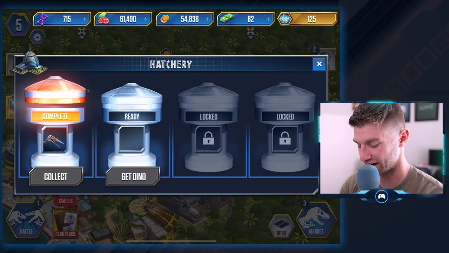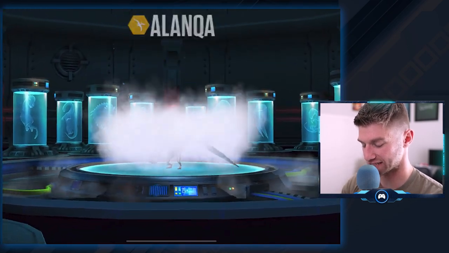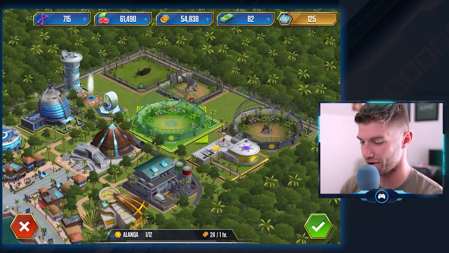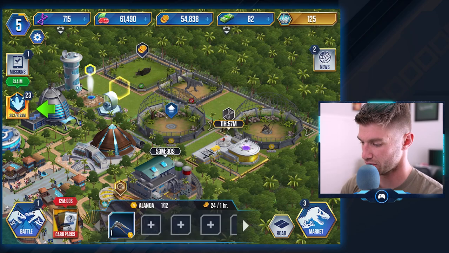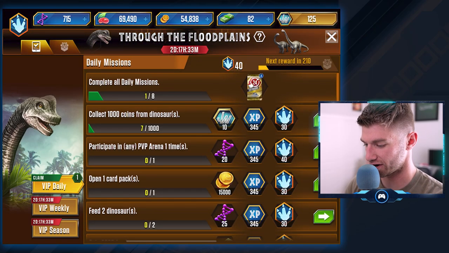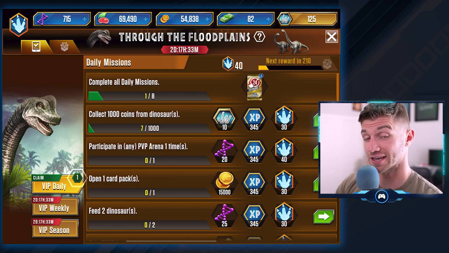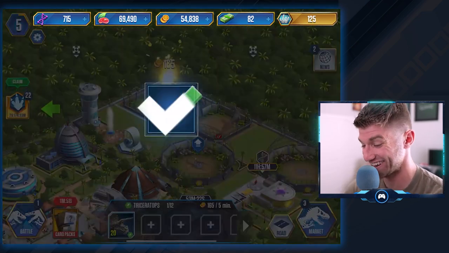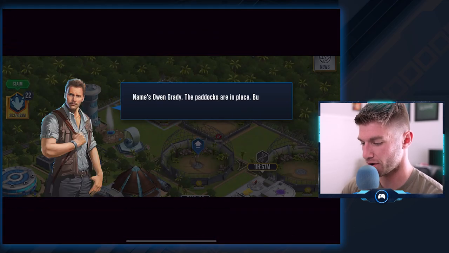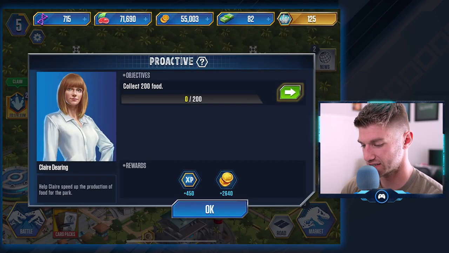Here he is. All right, so we get the whole intro again. Fantastic. It wants to let us know all over again that it has somehow been reborn twice. Okay, let's go ahead and get our 8,000 food, which at this point of our lives is significant, sadly. But it is. All right, mission complete. We collected 50 coins. You're welcome, Owen. I am happy to be of service.